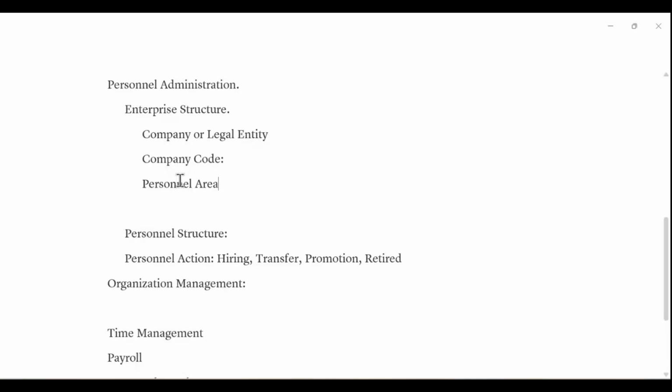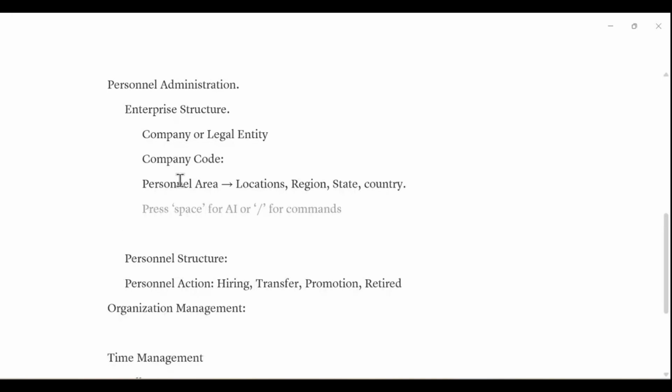Personnel area means any geographical location where your company operates its businesses. That location may be a region, maybe a state, maybe any country. That is the way we define personnel areas.